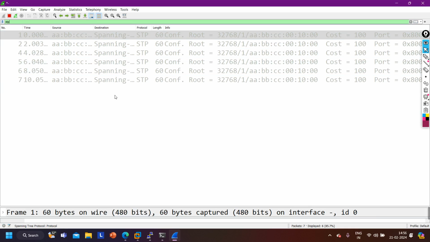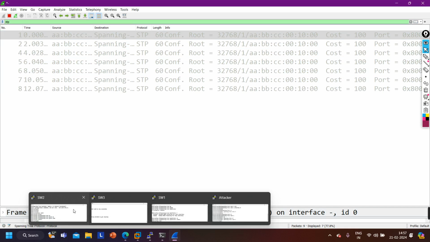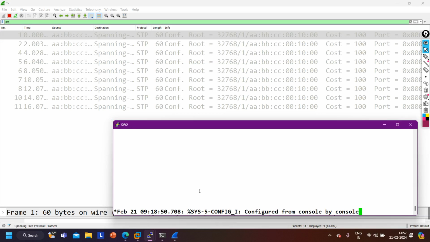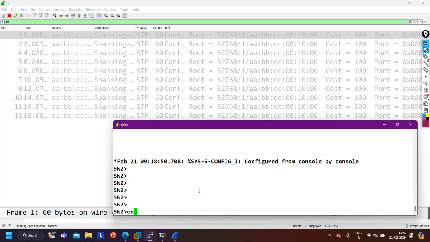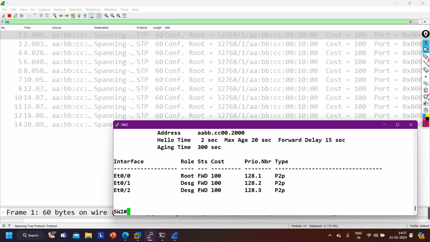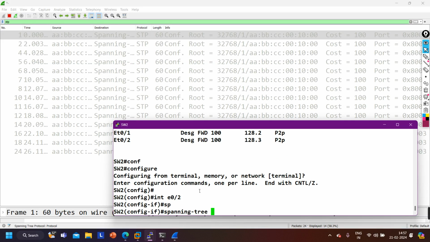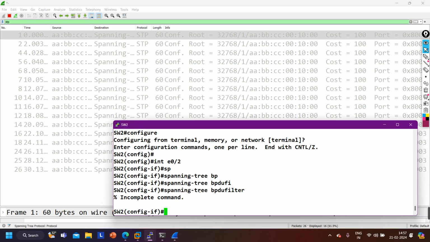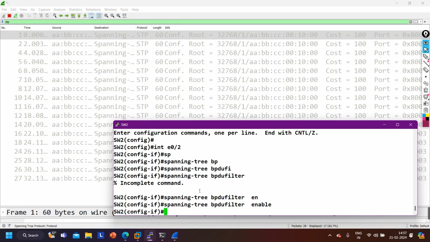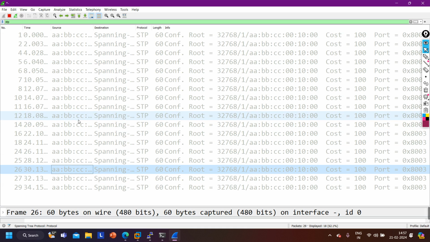See, it is transmitting STP BPDU, but if I enable BPDU filter on switch number 2, on interface 0/2 with spanning-tree bpdu-filter enable, after running this command it will stop sending BPDU. See, now it is not sending any BPDU from this interface, right? And it will not receive any BPDU on this port either.